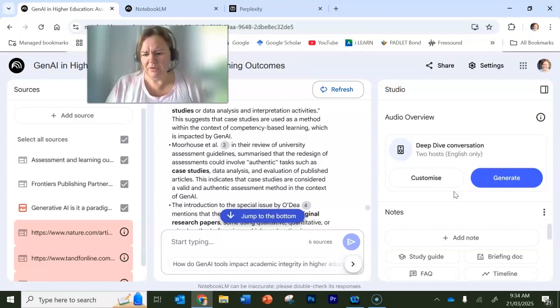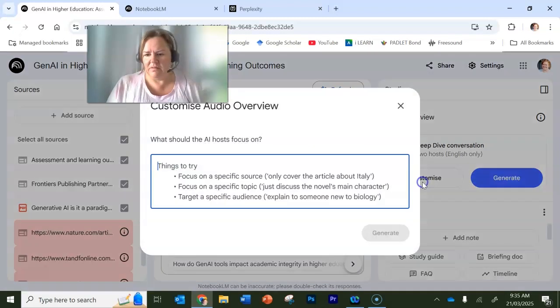You can put specific prompts in here under the customize. So if you want a podcast output to be 10 minutes long, then you would put that in there, make it 10 minutes long, and I want you to focus particularly on the whatever resource, or I want you to focus particularly on the issue of case studies, that kind of thing. That's where you could put those prompts in there, and then you'll get a more sculpted output that you can listen to in the car on the way home, should you be so inclined. Let's have a go.